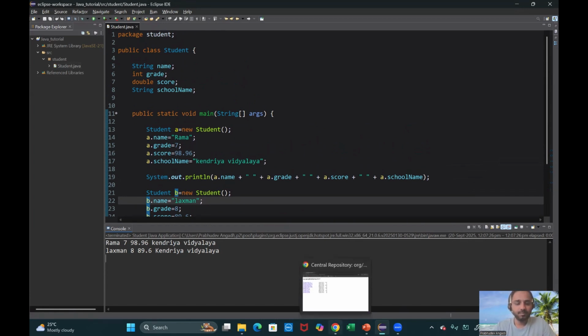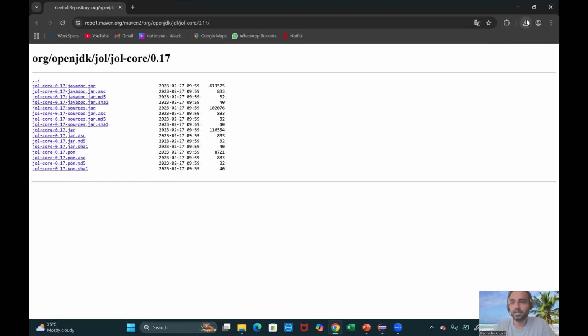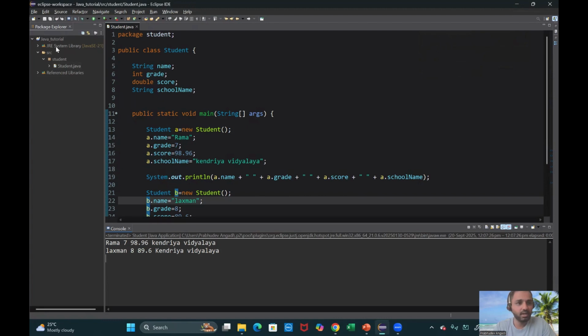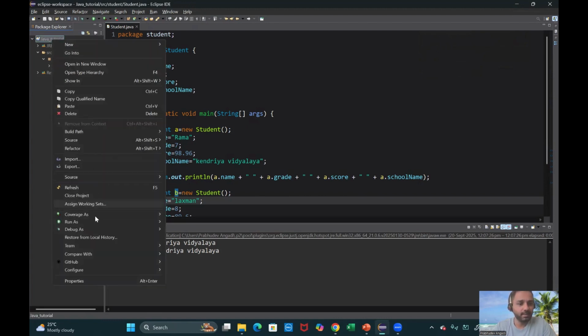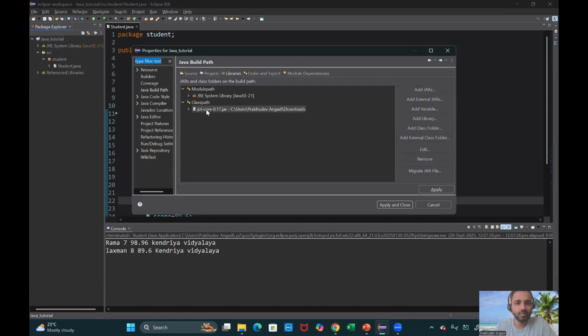So I will go to the Maven repository and download a jar file there. Here is the Maven repository link. I will add it in my description. You can download it. Here we have to download this 0.17 jar file. Once you click on this, it will download and be in your download folder. Then go to your Eclipse, right click and go to Properties.